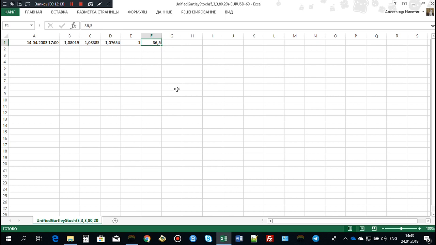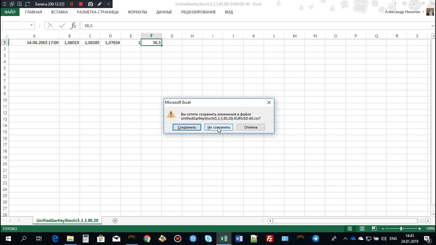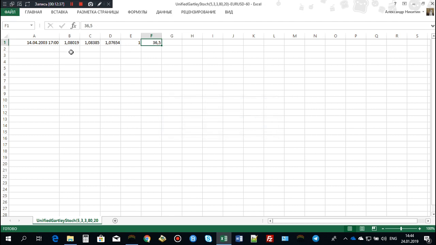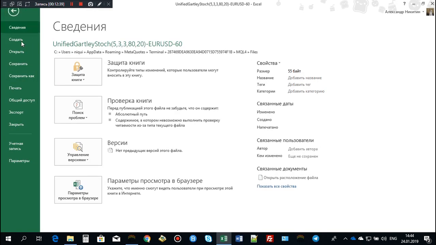If you want to continue writing to the same file, then you need to close it, and you should not save any changes. Don't save anything until you finish your backtest. If you want to modify something, let me abort the mission, you should go here, save as, and save this file.